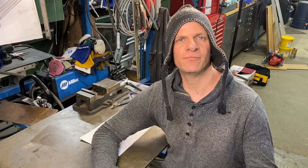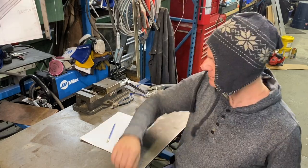Now we have both our knife blanks done, two different styles of Damascus patterns. Let's design a couple of knives and let's make them.